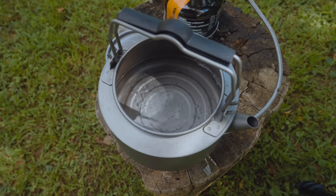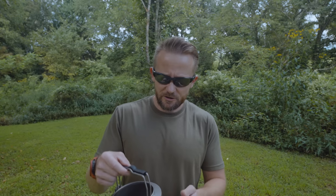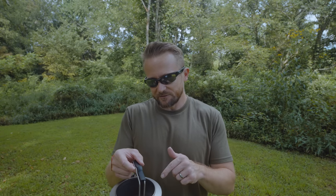As you can see there, the kettle is a good performer. It does a good job of distributing the heat. You can heat up water and boil in this very quickly. Because of the filter, you can even cook inside of this — you can cook noodles and then strain the water, or make loose leaf tea and then strain the water. While those are the benefits of having that integrated filter, there are some cons, and I'll talk about that in just a minute.